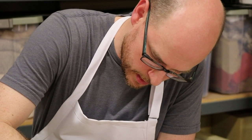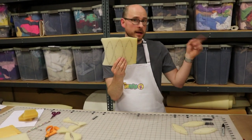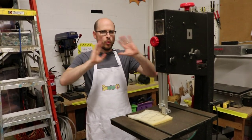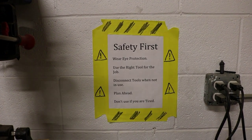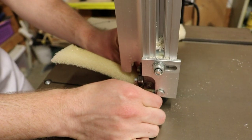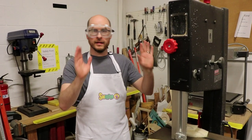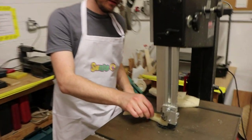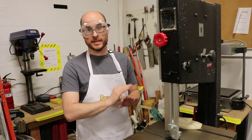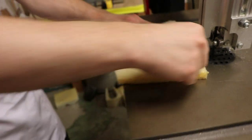You want to be careful every step of the way — slow and steady, just like the tortoise. For these next petals, I'm going to show you how to cut them out on the bandsaw. Follow all safety procedures and precautions, wear safety gear, and be safe. Sometimes when using a bandsaw, the foam is a very lightweight material and it could catch in the blade. When that happens, step aside, hit the stop button, turn it off, let the blade stop completely, and then remove the piece of foam. Never reach towards the blade when it's on, because that's extremely dangerous. The nice thing about using a bandsaw is you're guaranteed for each slice to be straight up and down.